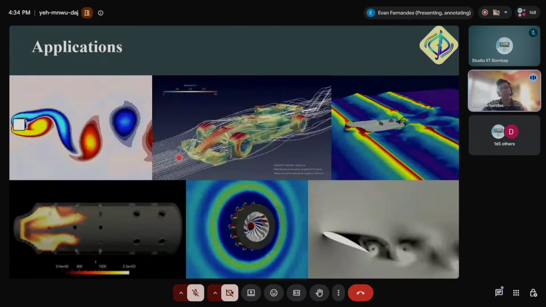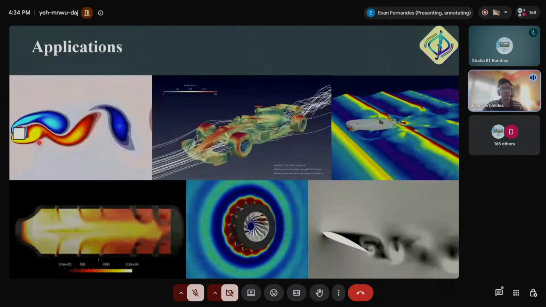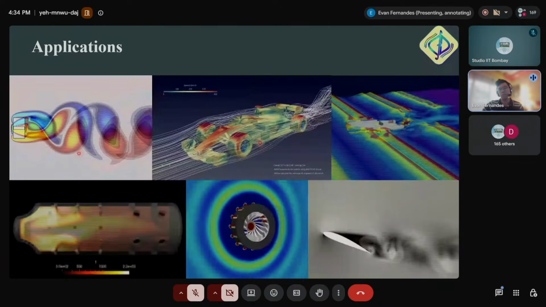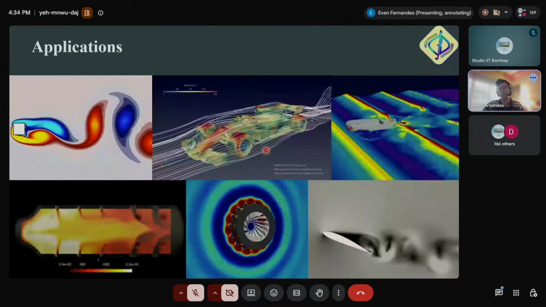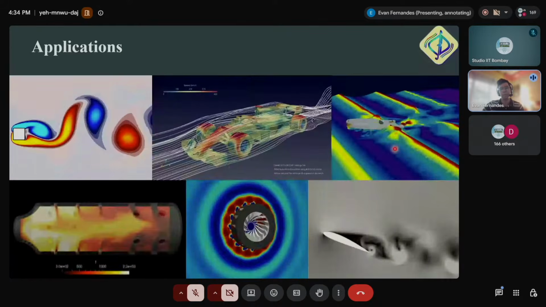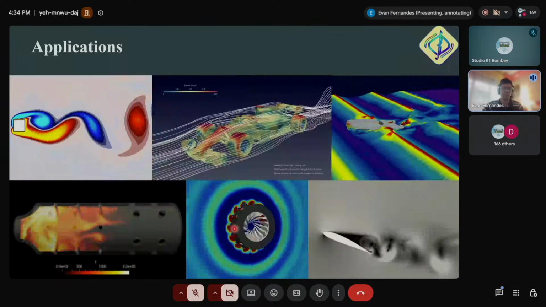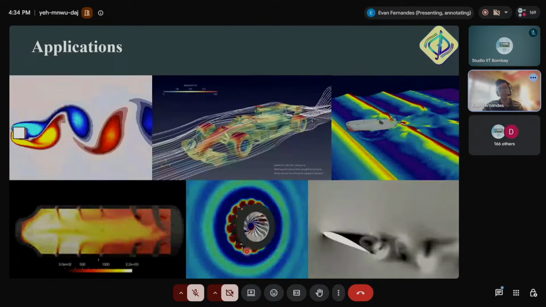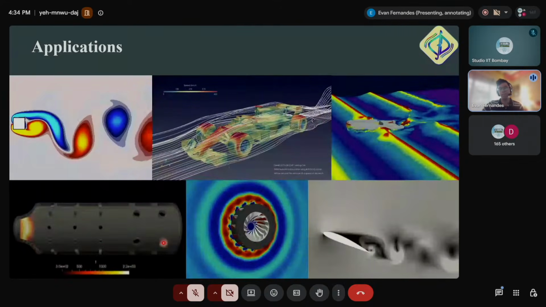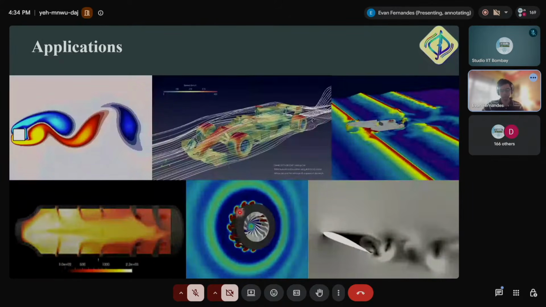Now, these are a few practical examples that are all done in OpenFOAM. This is a simple flow over a cylinder, flow over an oscillating cylinder. This is a simulation of a flow over an F1 car. And this is a multi-phase simulation for flow over a ship hull. This is an airfoil, and this is an air horn in which you can see the sound wave being propagated outward while the object is moving. And this is a combustion simulation. All of these can be done in OpenFOAM, and they can be done in other software as well.